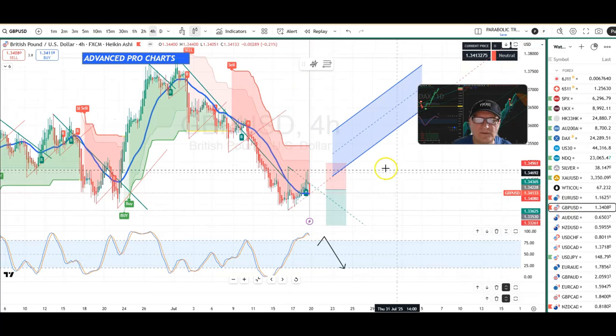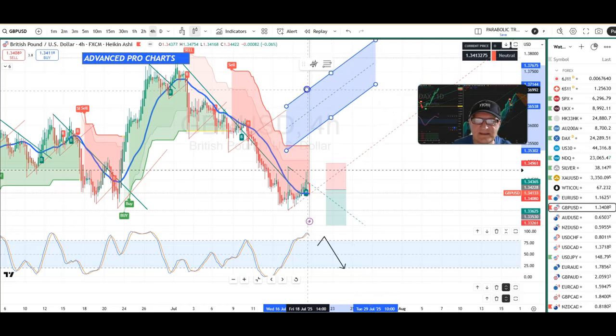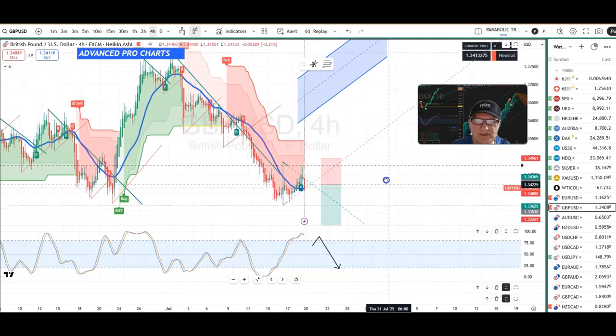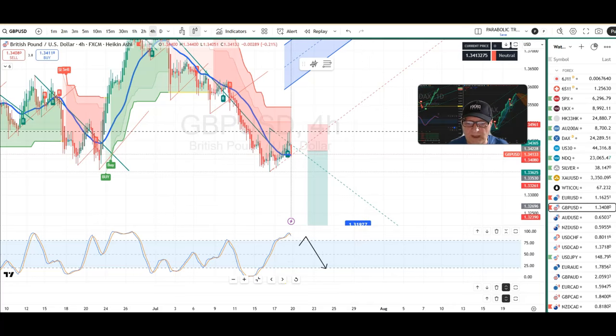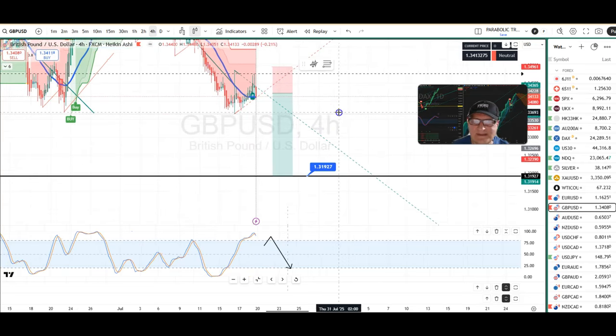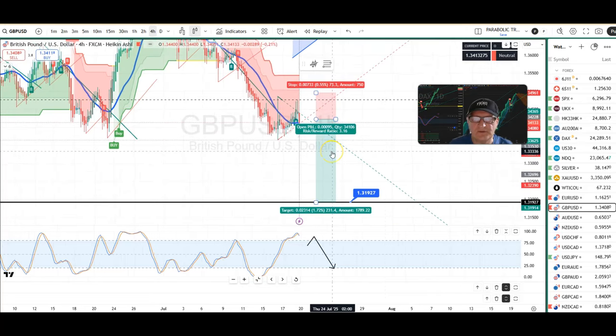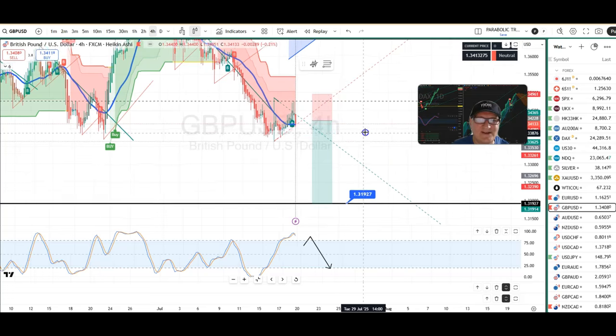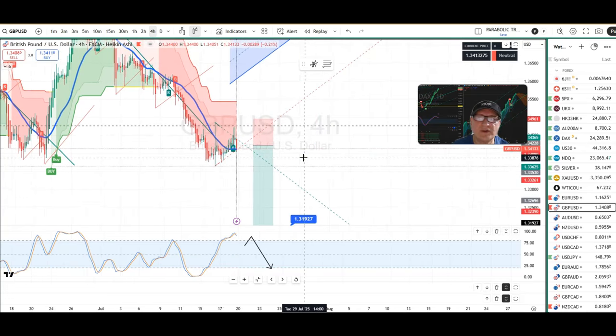Similar situation for the pound USD. It looks actually better than the euro dollar, doesn't it? I would like to see this push up a little bit further. What I mean by that, I would like to see the price hold on to this a little bit, come up to here, and then roll over. And you can see this trend line here, which is automatically formed on the advanced pro charts. If it gets broken, then it is heading for 131.92. Looks like a fantastic risk to reward as well, 3 times risk to reward. So look out for that one. This could be very exciting indeed for the pound USD looking weak.